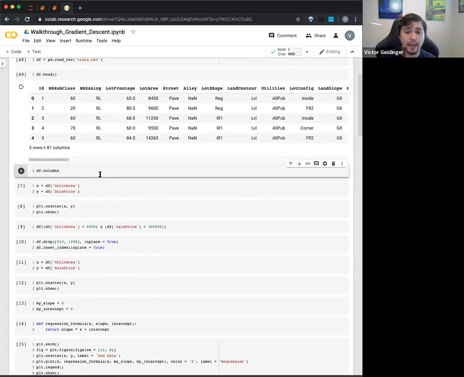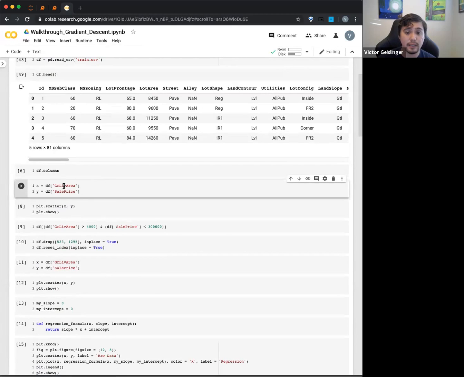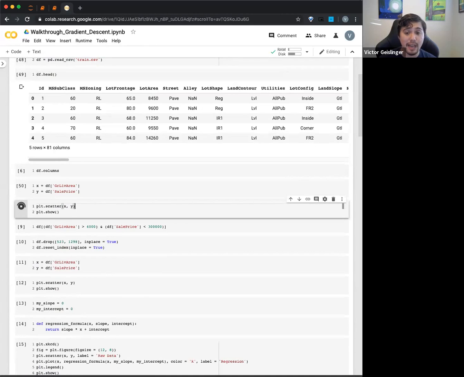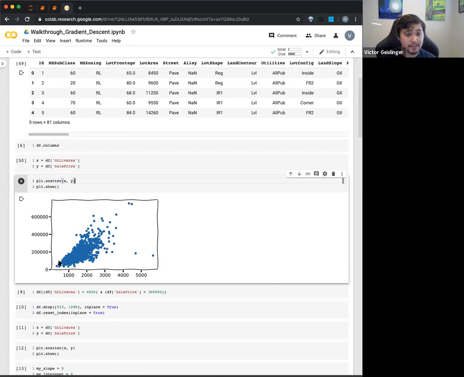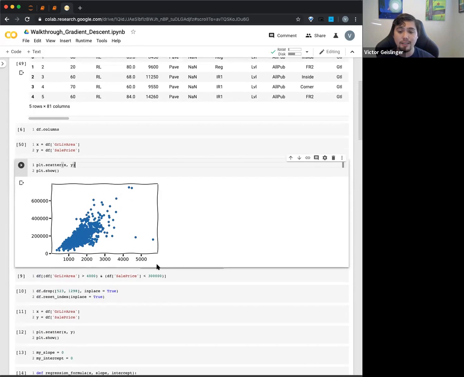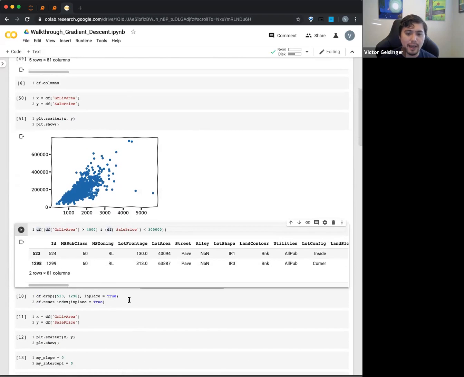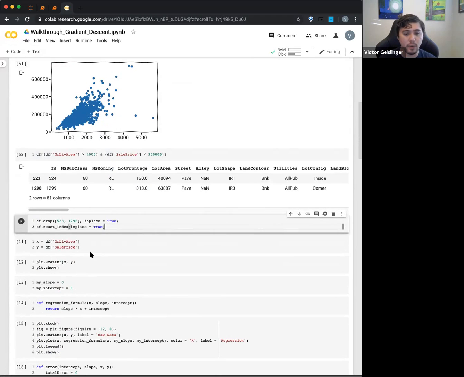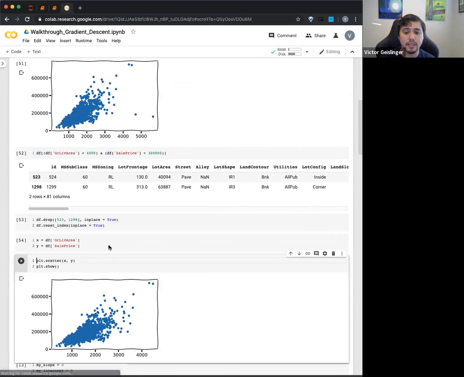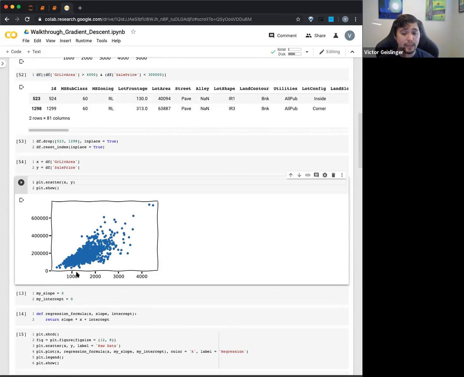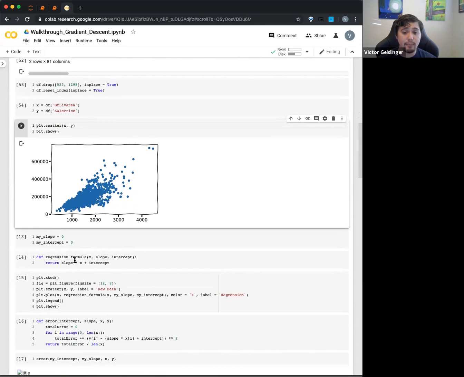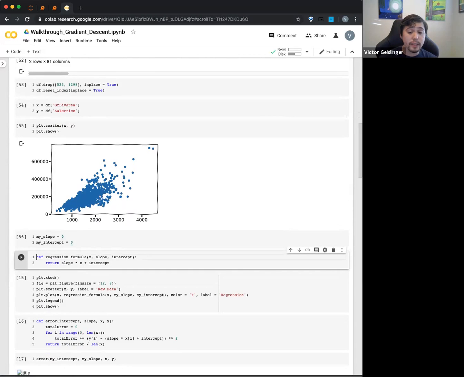For example, if I look at the living area by sales price and plot this out, I can see that as the living area increases, the price goes up. In this case, I think Jeff showed that you can remove some of these outliers, which is the stuff you did back in project 1. Relook at that, and you can see it's a little better, so we can see the general line here. Then we can create our regression formula. That's what this is here. Basically, our X is our data point itself.